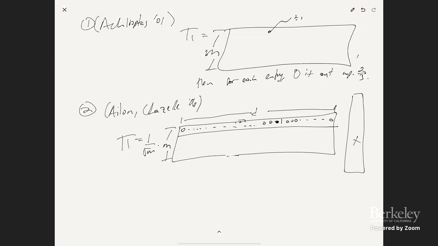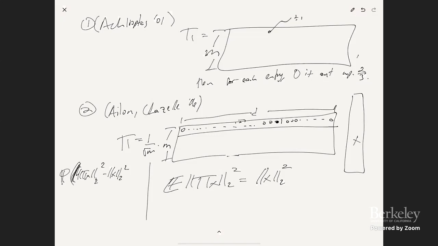And it's not hard to verify that the expectation of pi x L2 norm squared is x L2 norm squared. So this gives you the right thing in expectation, right? But remember that other lemma that we use to get JL says we don't just want expectation, we want that the probability that pi x L2 norm squared minus x L2 norm squared is large, to be small, at most delta. So we don't just want to reason about the expectation. We want to bound the probability of deviation.